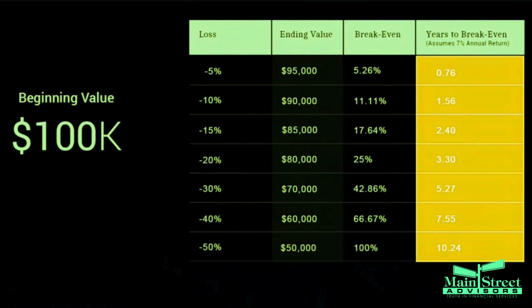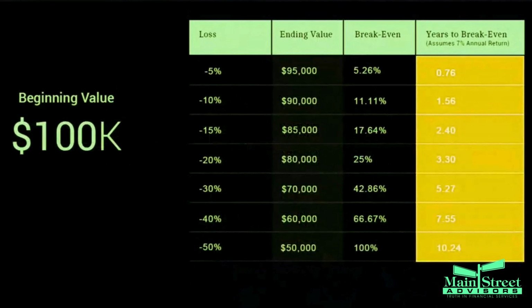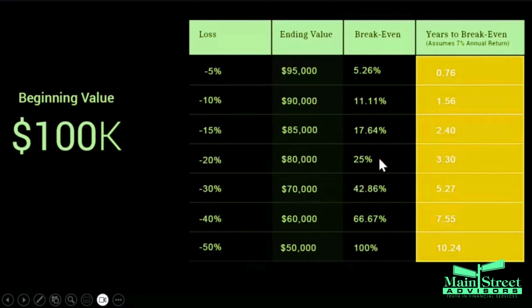A lot of it's very interesting because the truth is that that's not working. I'll just keep myself off of it for now. But you can see that it's actually an exponentially moving target. What you've got here is the losses on the left side, 5%, 10, 15, 20, 30, 40, 50. And what it actually takes in terms of a percentage performance, just to break even, just to get your money back, right? So if you're down 15%, it takes 17.6% just to get your money back. If you're down 40%, it takes a 67% return to get your money back.